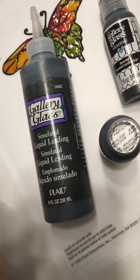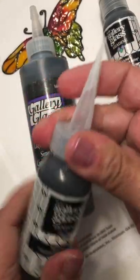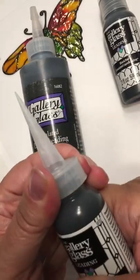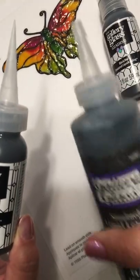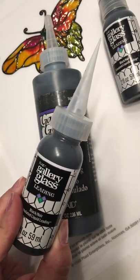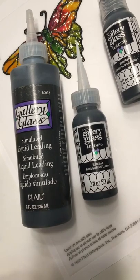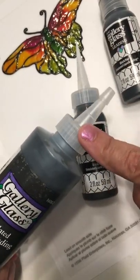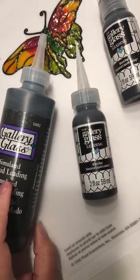If we simply remove the caps — if you have one of these bottles obviously — switch them, and now you are good to go. You can use this just like you normally would with the original bottle. It fits and it works, no problem. If you don't have any of the old bottles left, don't worry. If you've been using it for a while and still have some of the old paint bottles, save those tips — you'll be able to put them on the new bottles and you're good to go.